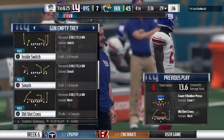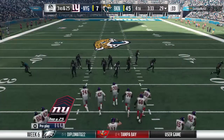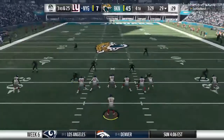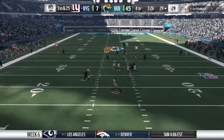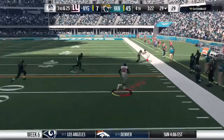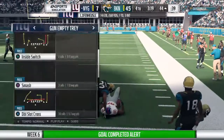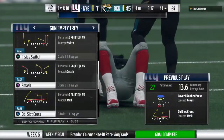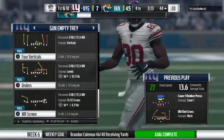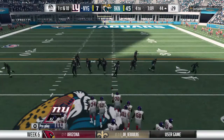The amount of sacks that they've absorbed in this game is absolutely extraordinary. Let's just face it. This offensive line, flat out, cannot handle this pass rush. It's been demonstrated time and time again. Now on 3rd and long, they'll look to throw. Coleman has it here right side. And he's finally taken down, but not before getting across midfield and across the 45-yard line. A very solid gain of 27. And here comes play number 6 on this drive.